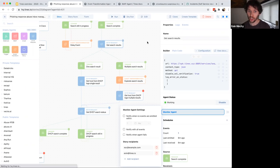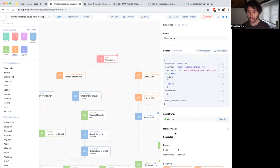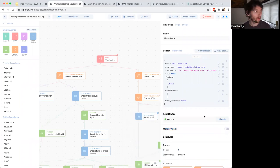With Tines, with every agent type, we can say something like, you know what, I expect this agent to emit an event every single day, or every single minute or every single hour. And if an agent doesn't receive an alert from an external system, or if logs have broken on that external system, even though that's not necessarily something that's broken in Tines, we're still going to be proactive and say, hey, look, you expected this agent that receives alerts from your EDR to emit an event every single hour. We haven't done that in this hour, so maybe it's worth checking on your EDR system or so on. And you can blend those different types of monitoring together to get very high confidence in your workflows. Hopefully that answers the question.